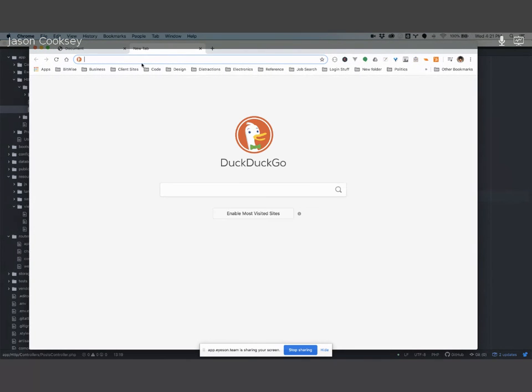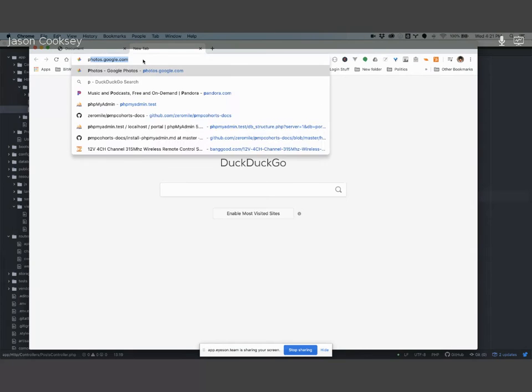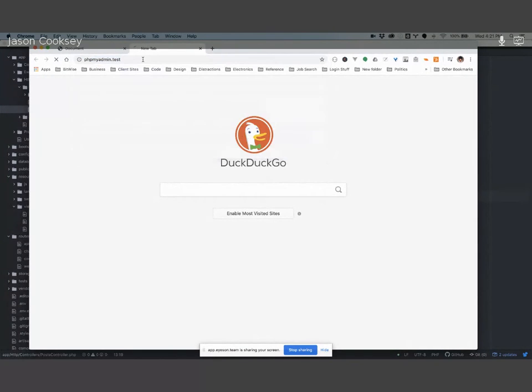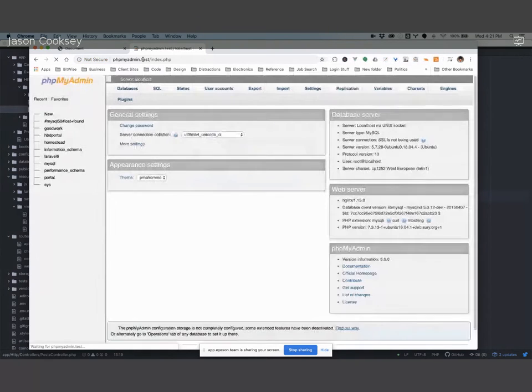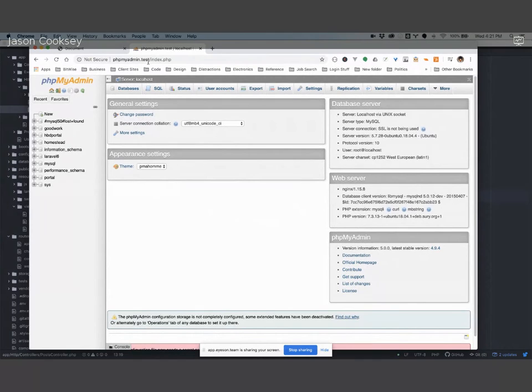Okay, so I'm going to open up phpMyAdmin, and my username is root. My password is secret. Don't tell anybody. And the database that I'm using is Laravel 6.